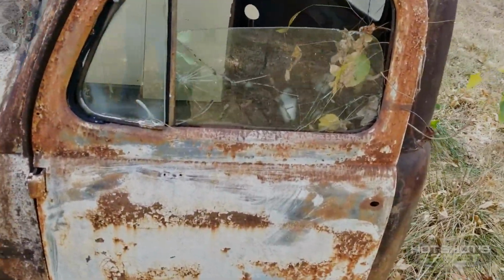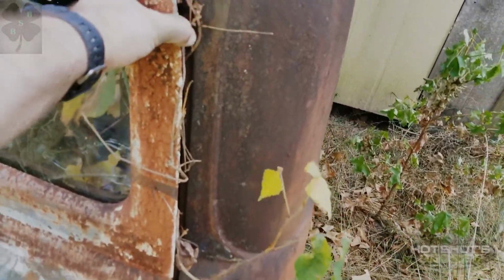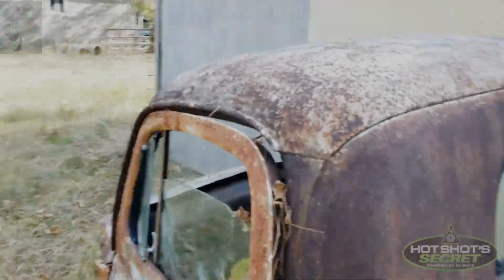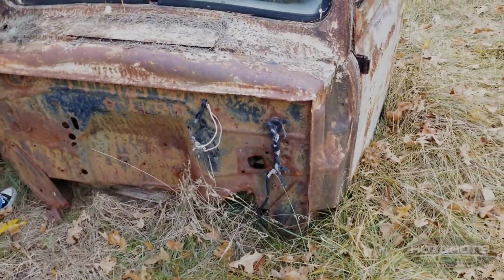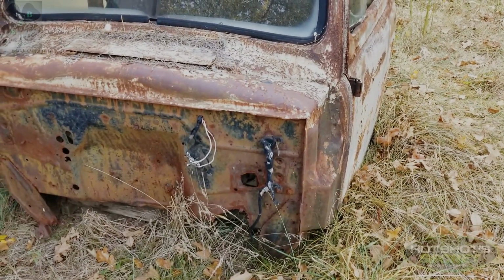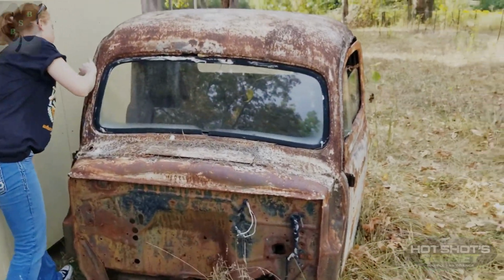Now, he did say it was rough. Let's look at it. It is rough, but we've got plenty to work with. I don't know if we're gonna get it out of here today though. Hey, the windshield is kind of rusted. Yeah, but the glass is in good condition.